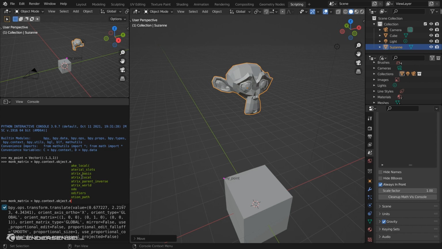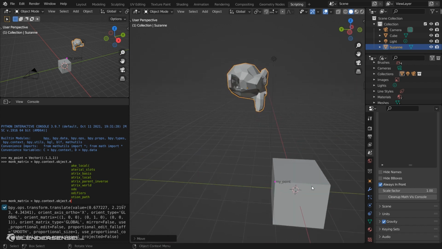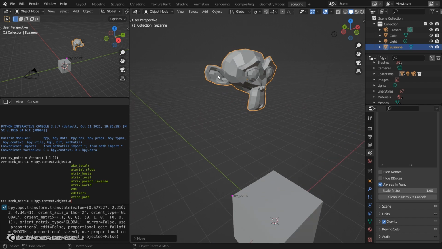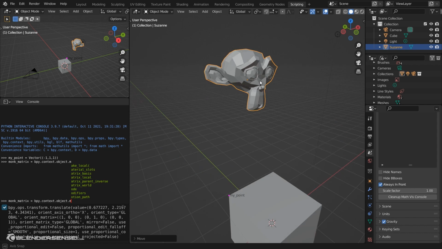I understand about what half of that means, but all of these are referring to a set of points which, when plotted out, look like a cube, but it's a small set of data used to manipulate a large set of data, such as all these points in this Suzanne head.